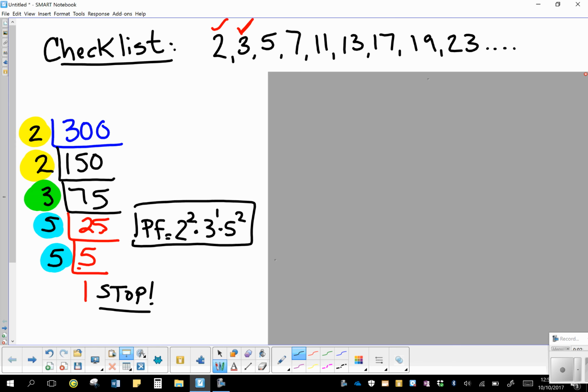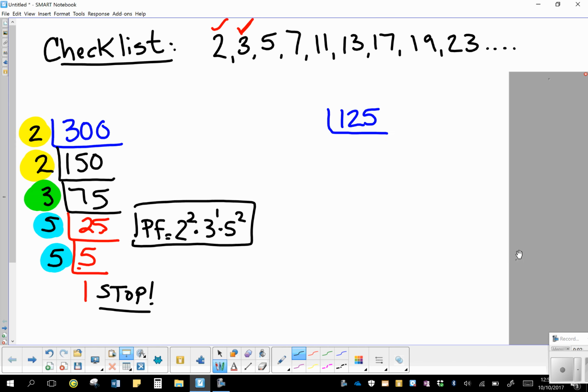The next problem we're going to look at is the prime factorization of 125. So let me just straighten this up a little bit here, clean off my checklist for you, and let's start again. So if we look, 125 does not end in a 0, a 2, a 4, a 6, or an 8, which means automatically we cannot work with 2. So then we need to try the next smallest number, which is 3.